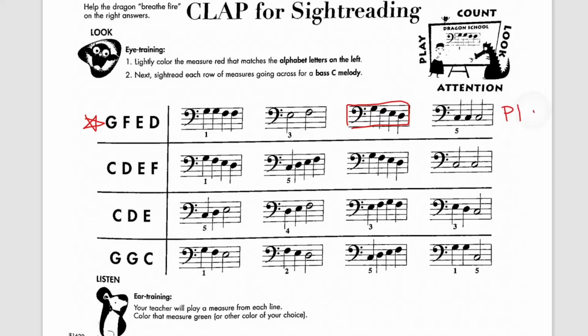The next thing that we're going to do is play all four measures of music. We're going to start on the left-hand side with that measure that has the repeating notes. And then we'll move from one measure to the very next one without pausing until we get to the end of the line. Get your hand ready to play. This is for your left hand because it's in the bass clef and the stems for the notes are pointing down. You're going to put your left hand pinky on bass C. That's one octave below middle C, and you'll have one note under each finger so that your thumb ends up on G. Go ahead and get your hand ready now.